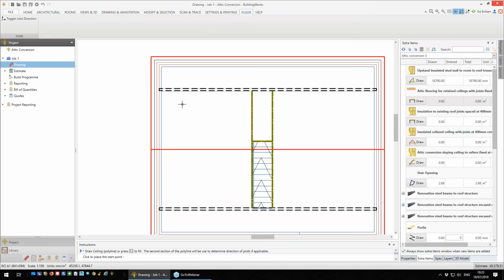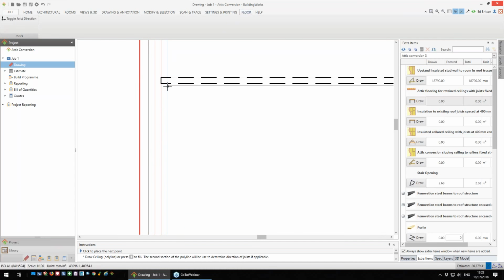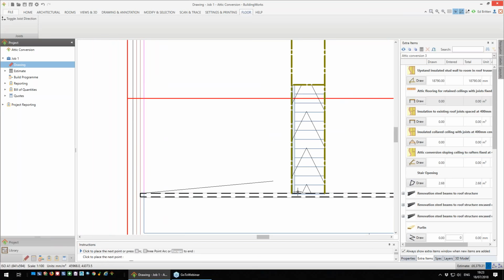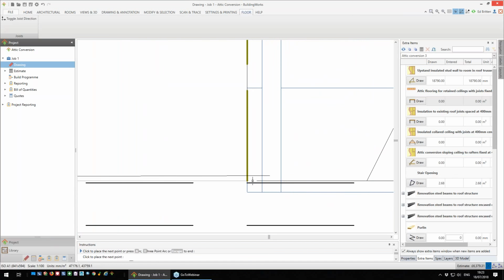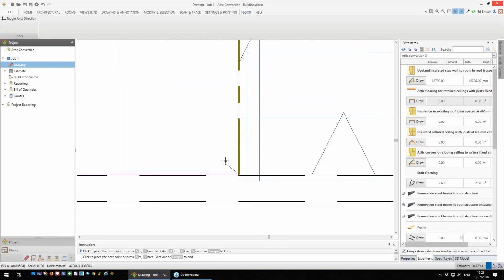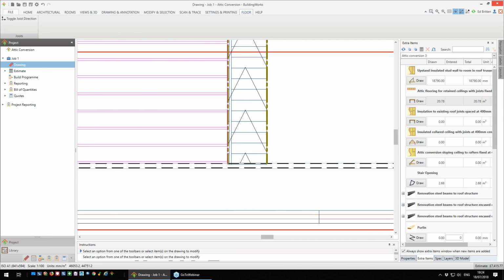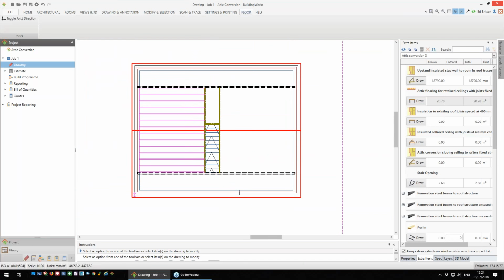I can right click, do add ceiling again, and this time zoom in and do it a bit more carefully. Get a bit more lined up. So I've got those in there. S for square. Hopefully it's a bit straighter. There we go. Fantastic. Now an obvious thing here is that my joists are going in the wrong direction, because these do represent the joists. Very simple. I click on the joists, and you'll see that on the top menu this button comes up, and I can just toggle my joist direction.